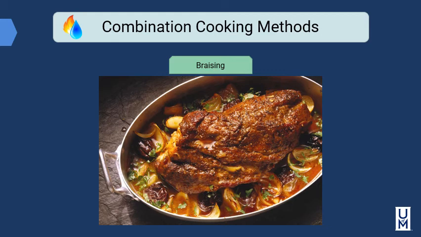This pot roast was put in with aromatic vegetables of mushrooms and garlic and onion, and allowed to simmer with this stock in this braise. You just kind of cover it and let it do its thing. One of the unique characteristics of this is that half of the meat will stick outside of the liquid, the other half will stay inside of it. So it's still cooking in both ways. It's getting some submersion cooking, but it's also getting some steaming in the process as well.